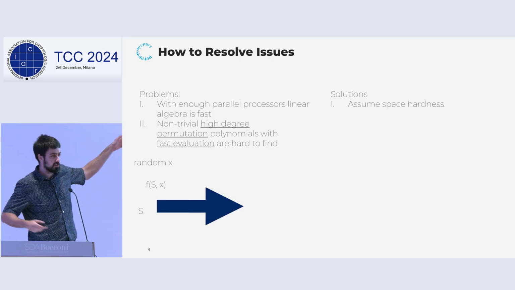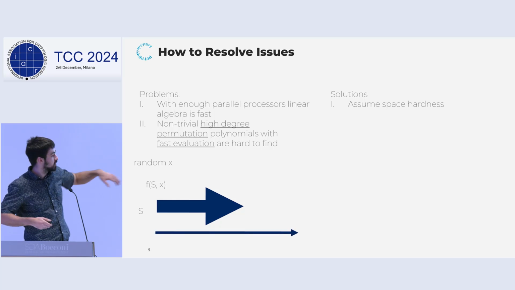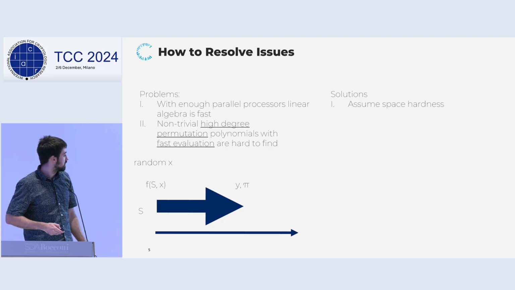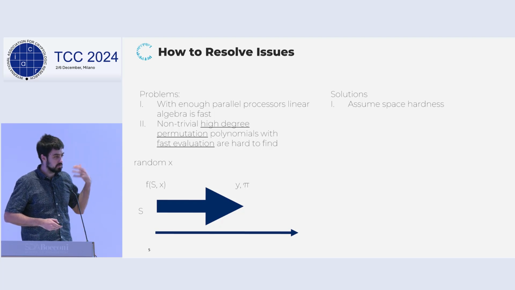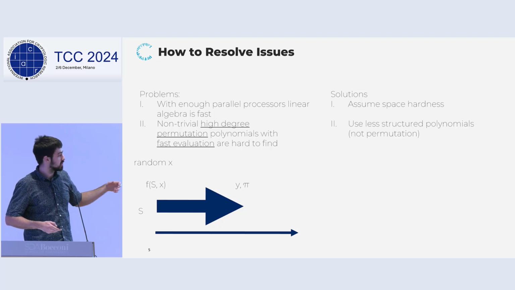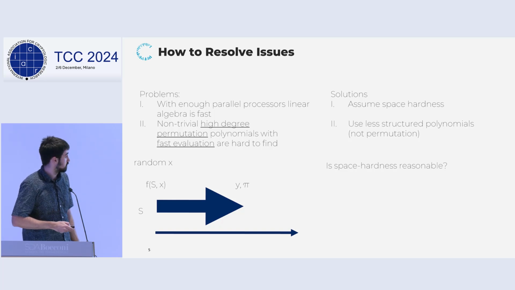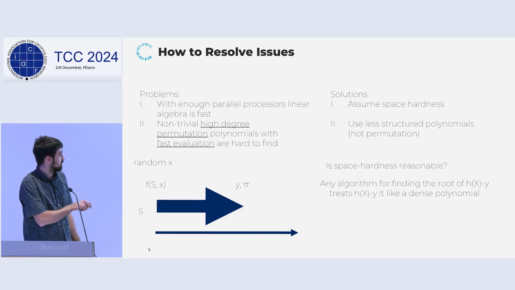Now we have a big error. So you need a lot of space to compute it, but we don't require anything on how long it takes. And this even is the case if you have more parallel computation that might even run longer, but essentially, as long as you don't use as much space as S, you will not be able to compute the function. And also you get an output Y and a proof.